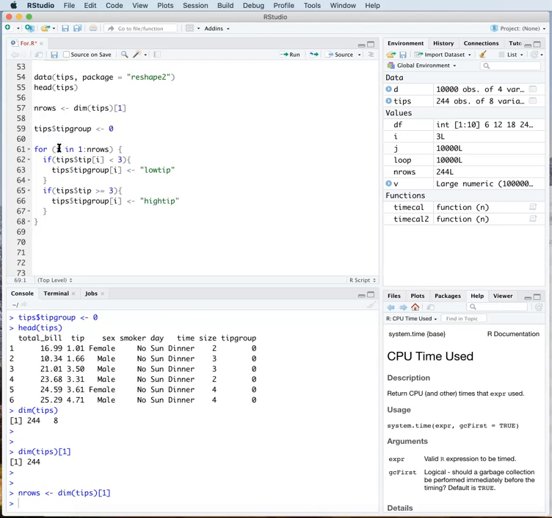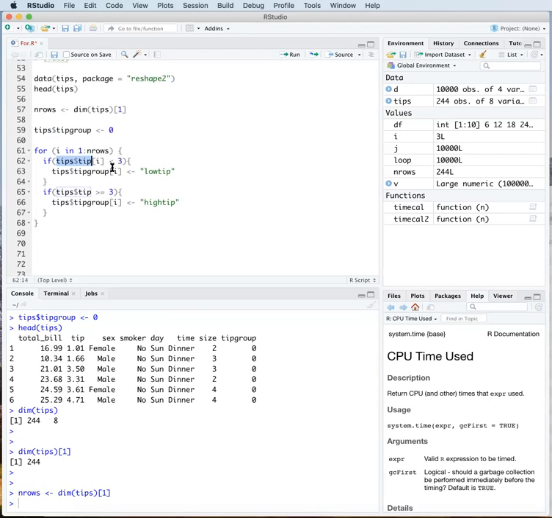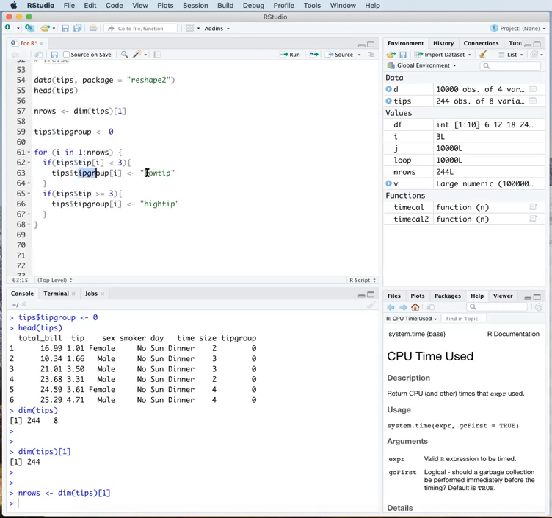So for each row, I'm going to check the tip variable and see if it is smaller than 3 or greater than 3. If it is smaller than 3, that new variable tip group is going to be low tip. If it is greater than 3, it's going to be high tip in here.